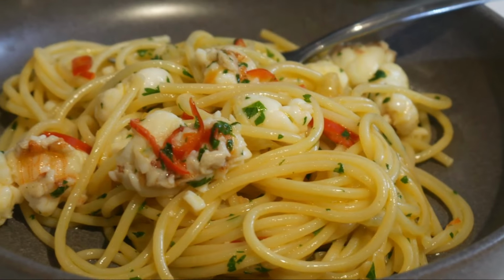Spaghetti aglio olio con peperoncino. Spaghetti, olive oil, garlic and chilli. What say we put some Moreton Bay Bugs with it? That's going to tip it over the edge. Let's get going.